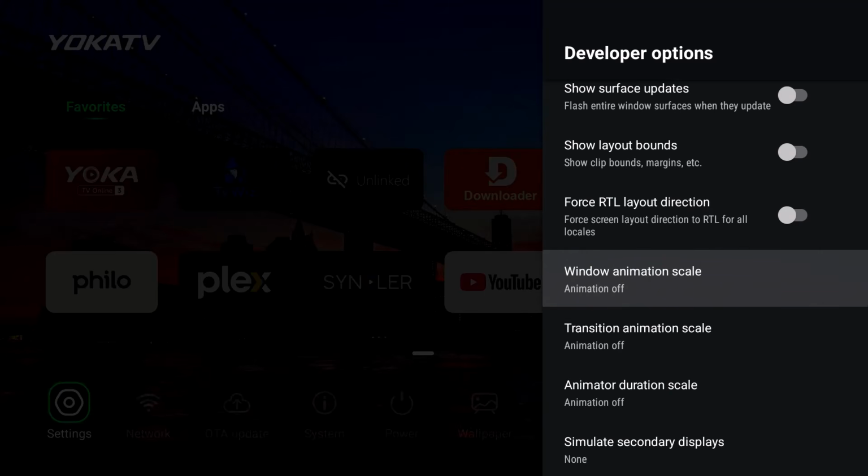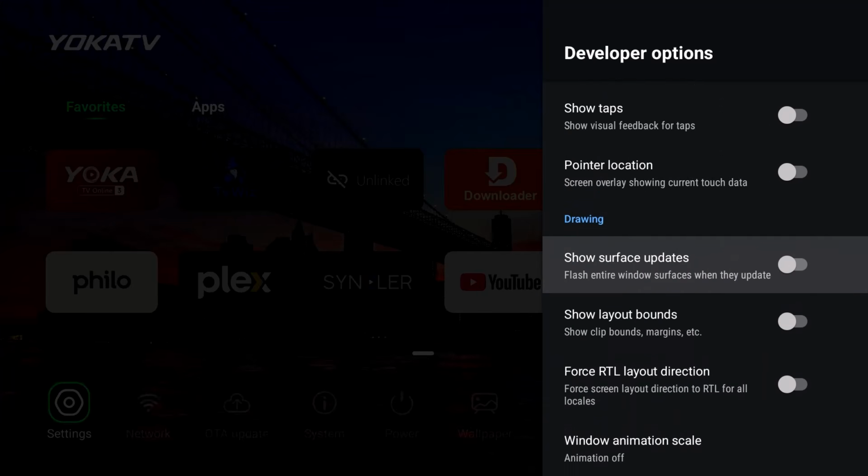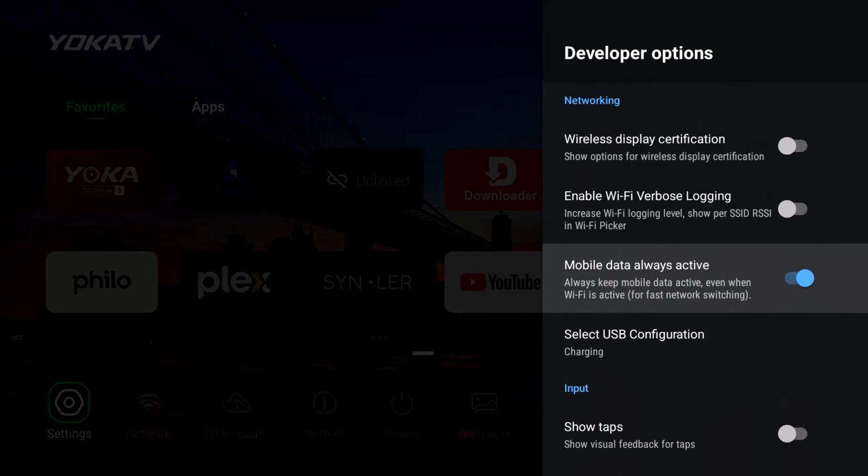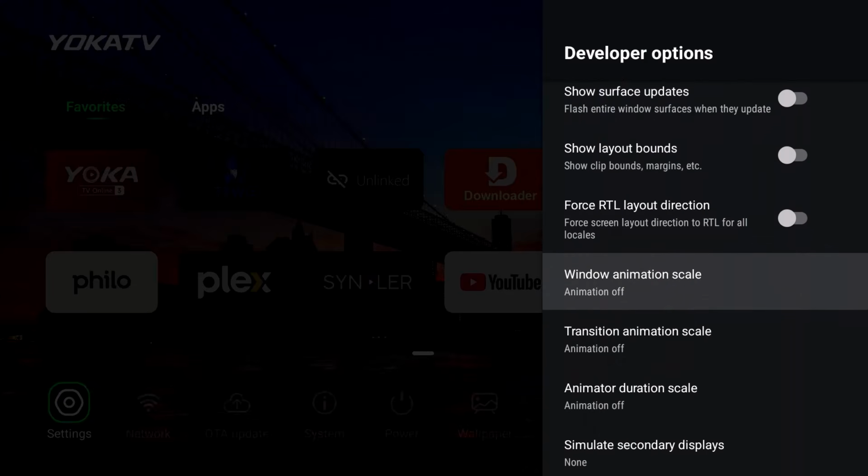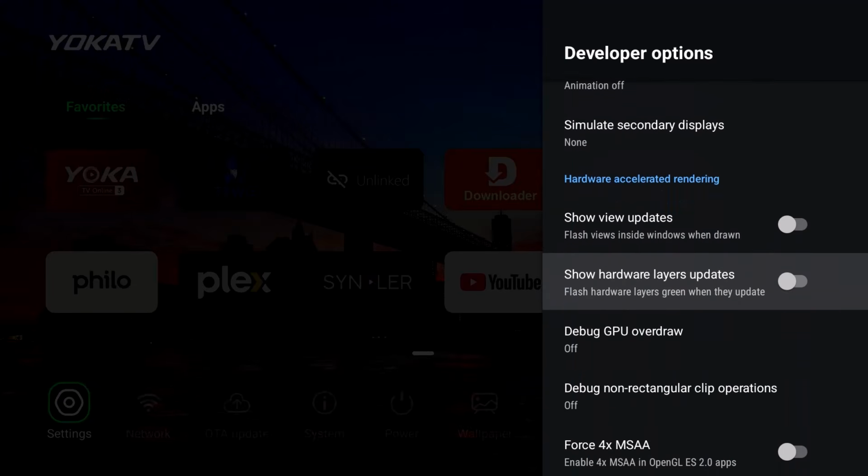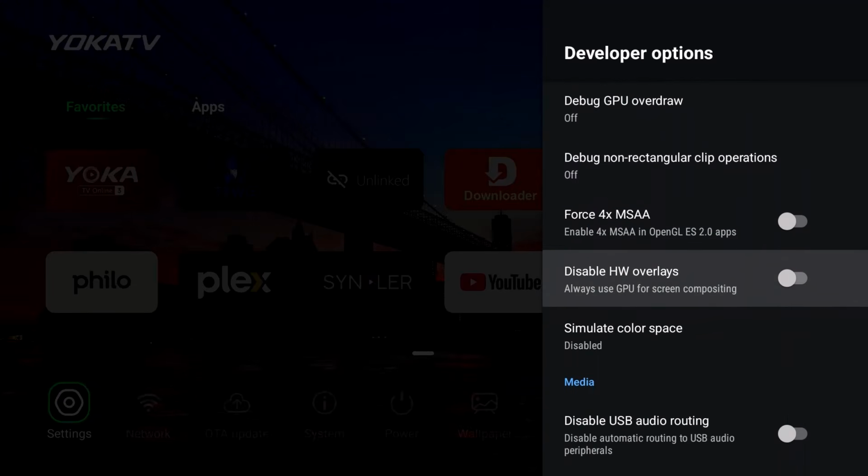All right. The next thing that you want to do is enable a couple of things. You want to force hardware rendering. So to do this, we're going to go down. Let's come right here. It says disable hardware overlays.